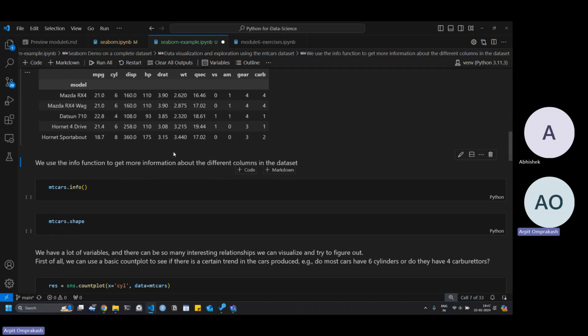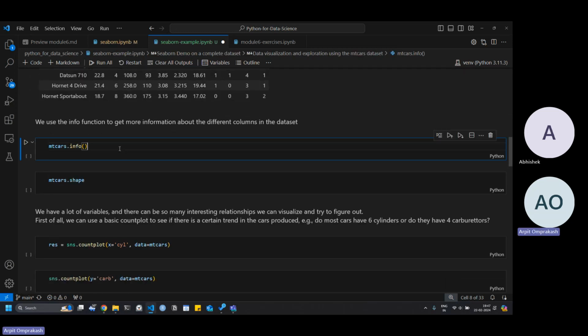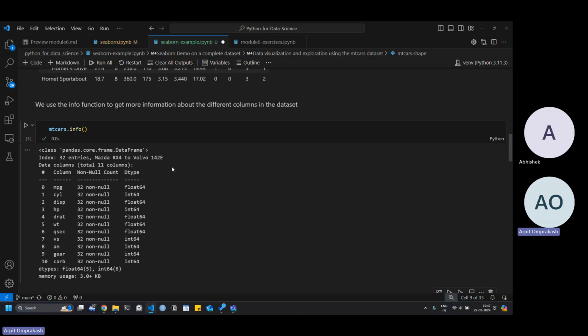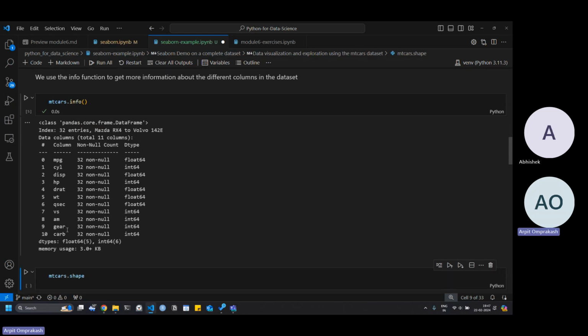We can use the info function to get more information about the different columns in the data set. It tells us what all the column names are, how many values there are, and how many null values there are.